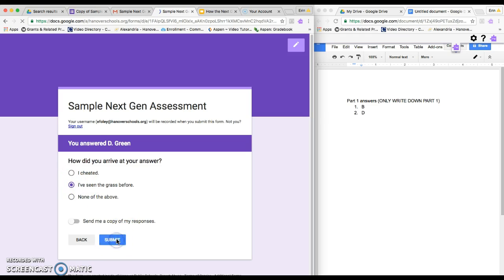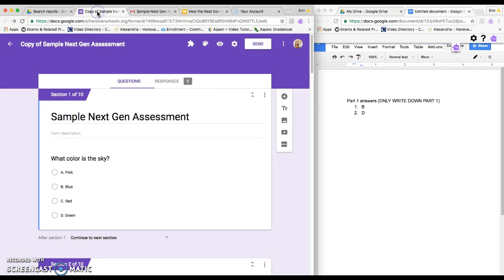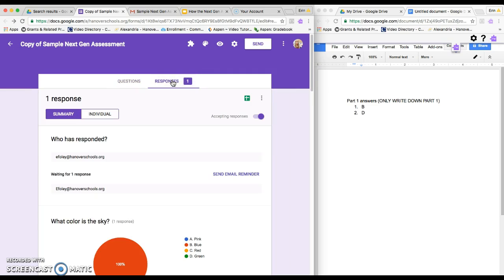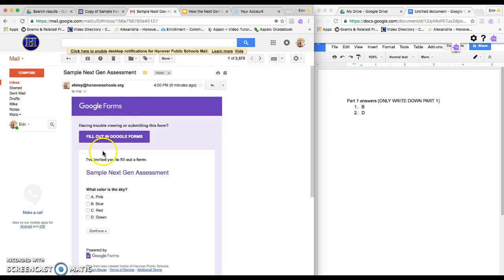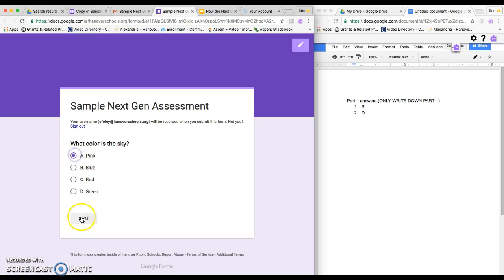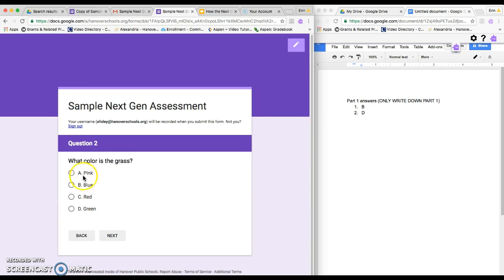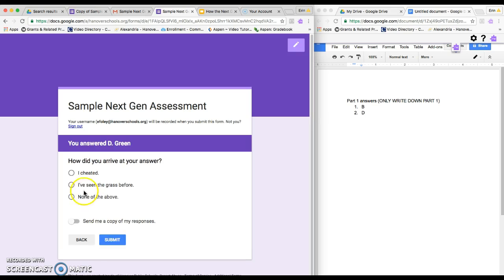Then you'll go ahead and submit, and then you'll click on Submit Another Response because you have to have at least 2 responses. At this point I already have 2 responses, so I'm just going to X out of that and go back over to my original form. Now I'm going to click on Responses. Actually, I must not have taken it 2 times, so I'll just have to take it a second time really quickly. I'm just going to give the wrong answer here, give the right answer here, and we'll do correct answers.